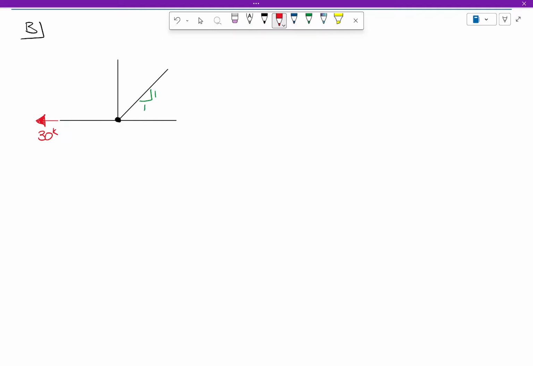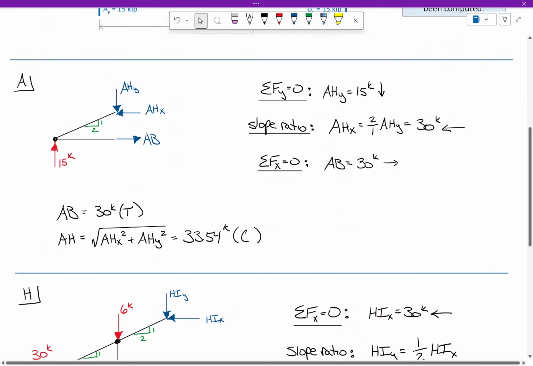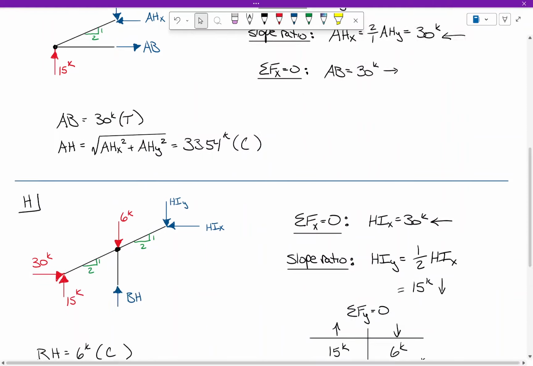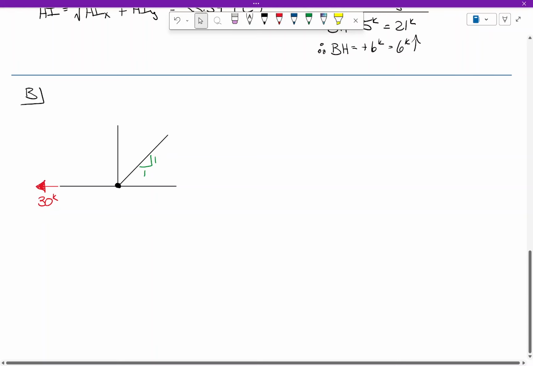Okay, does that make sense? Because again, if here's this chord, right? Look right here. If I have a cable and I want to apply tension, what do I do with my hands? They go in opposite directions. This hand goes that way, this hand goes this way. So when we did the analysis at joint A, we found that AB was going to the right. So when we go to the other joint, the force goes to the left. Equal and opposite, all right? Does that make sense?